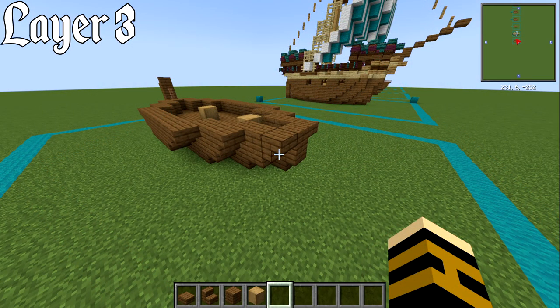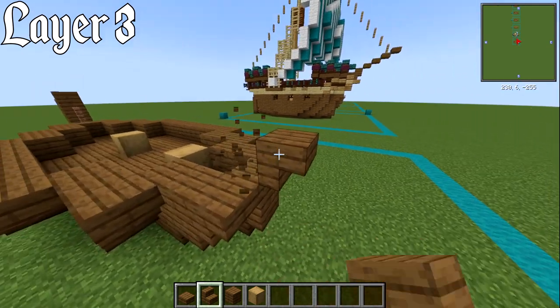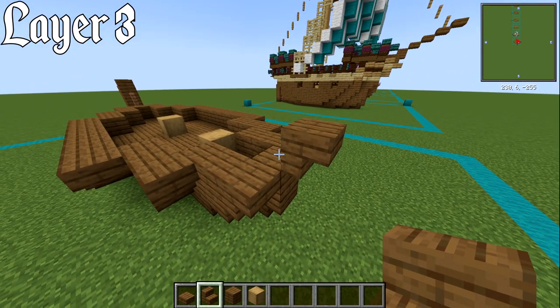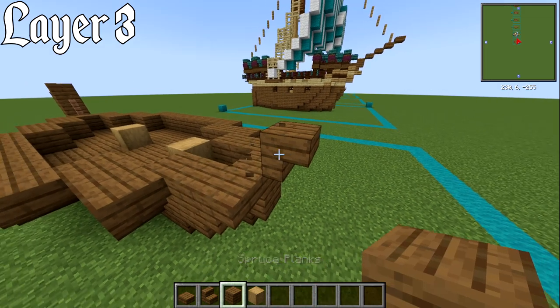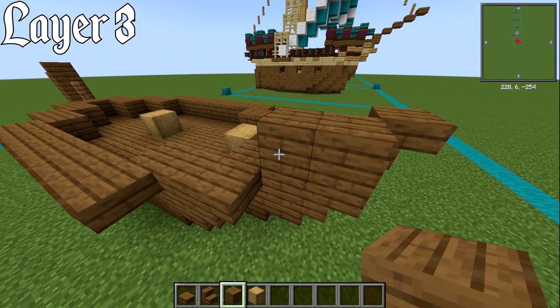And now for layer number three, what you're going to do is right on the front, we're going to come forwards with an upside down spruce stair. So you're going to need to, of course, build a block somewhere behind it just to get that coming forwards. We're then going to have two blocks just on the side of this one here.